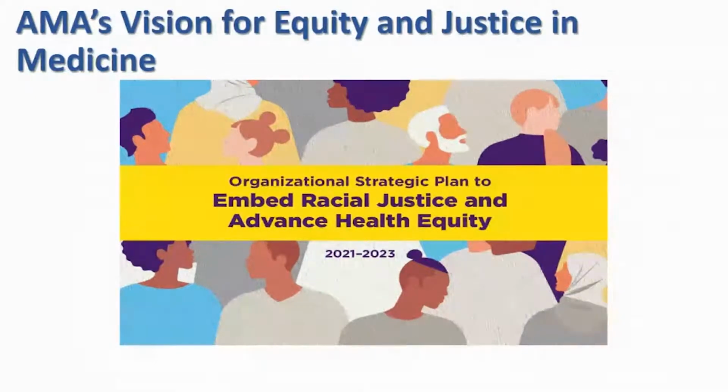The American Medical Association, which I'm sure many of you know, one of the largest professional associations of physicians, developed a comprehensive strategy for embedding racial and social justice within the organization and its work. If you have an opportunity to look at their work, they've crafted a very detailed and bold approach wherein they recognize the harmful effects of the AMA's past. A lot of organizations are really looking at their history and thinking about how they've contributed in the past to these inequities. In their work, you would see how they're embedding racial justice throughout the AMA. They're building the necessary alliances and thinking about sharing power with historically marginalized physicians, right? They're pushing to address social determinants of health and root causes of inequities, right? So there are a lot of really wonderful areas that they're tackling in the plan they've laid out here.